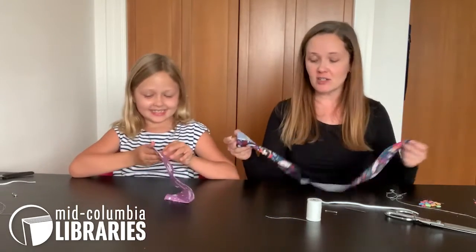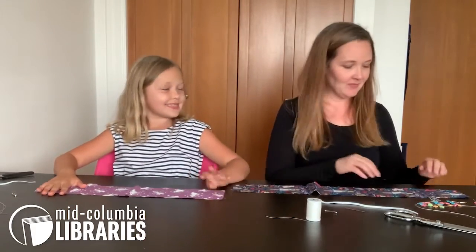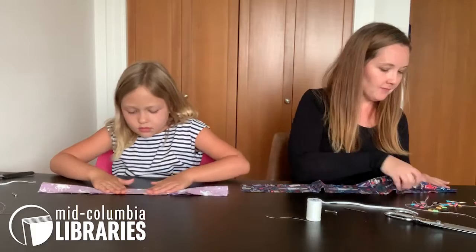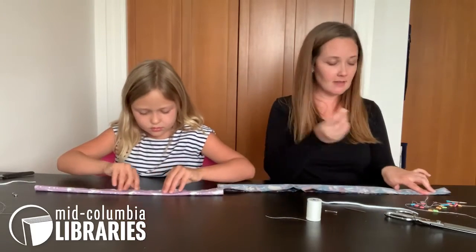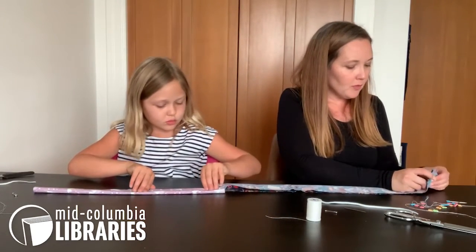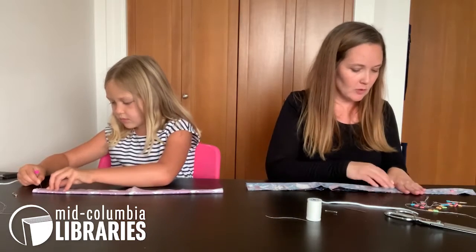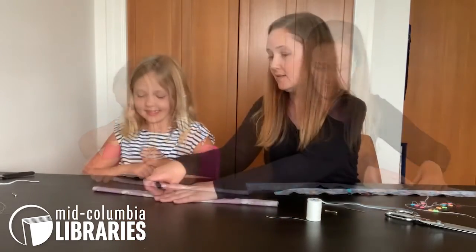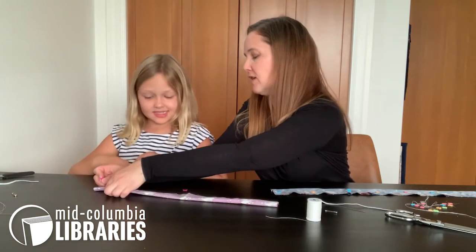So the first thing you're going to do is take your fabric and flip it right side up. Then you're going to take it and fold it in half, matching up the edges — make sure you get it nice and straight. Then you're going to take your straight pins and put them through both pieces of the fabric so it can be held together. This is going to keep our fabric from moving around when we're sewing. You can ask a grownup if you need help. I'm here with Emma to make sure that if she needs any help cutting or using her straight pins that she's all set. It helps if you hold the fabric down while you're putting it together.